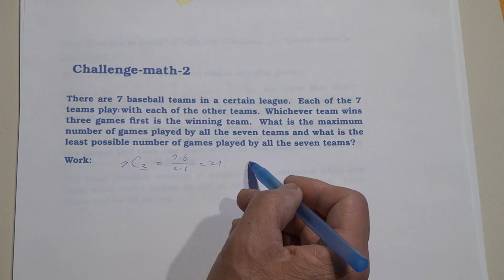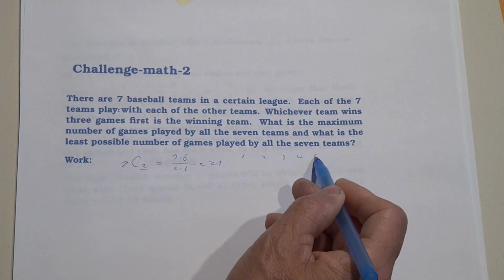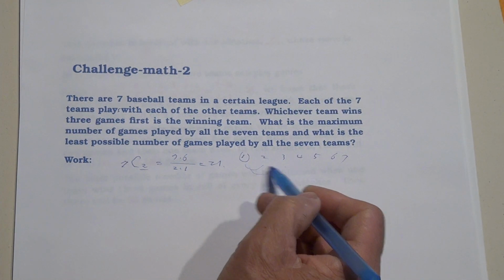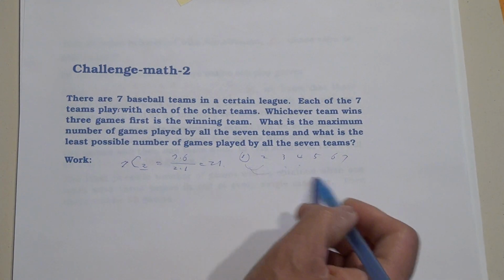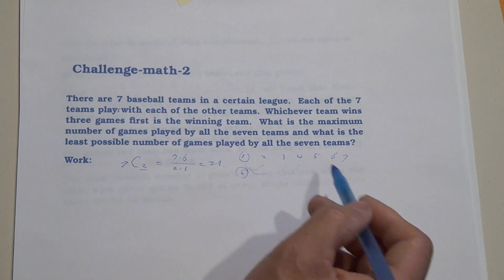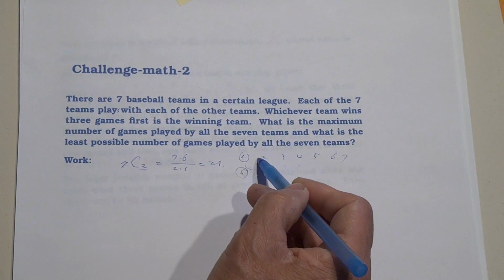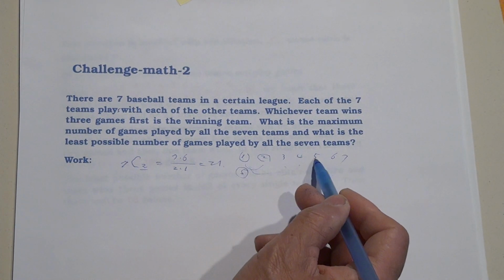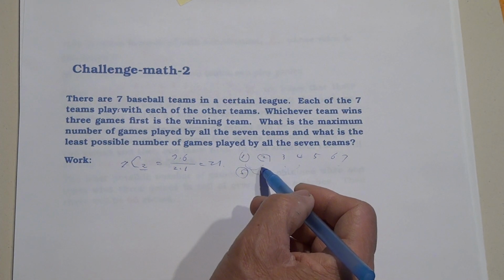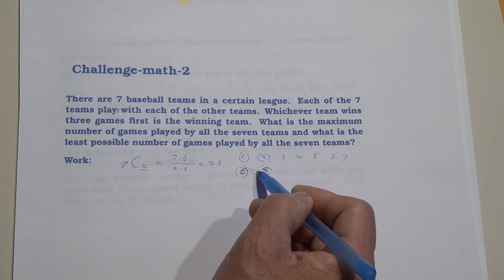So this one you can see here. Let's say there are 7 teams: 1, 2, 3, 4, 5, 6, and 7. With team 1, how many games? 1-2, 1-3, 1-4, 1-5, 1-6, 1-7. So 6 games with 1. So team 1 plays all the possible cases, and with 2, 1 and 2 we already counted, so don't go there. With 2: 2-3, 2-4, 2-5, 2-6, 2-7. Then with 2 excluding 1, 5 games.